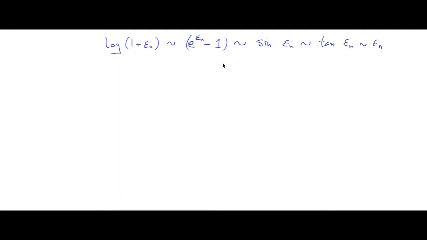Where epsilon sub n is a sequence such that the limit of epsilon sub n is 0. So this is a decreasing sequence. You could take, for instance, epsilon sub n to be 1 over n, or 1 over n squared, something like that, right? Something that is going to 0.